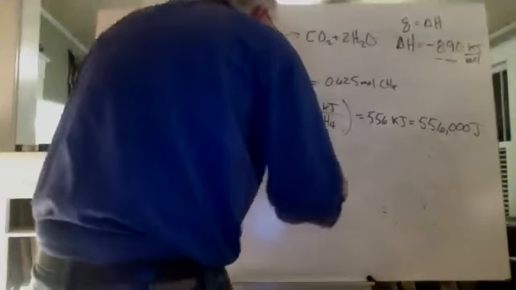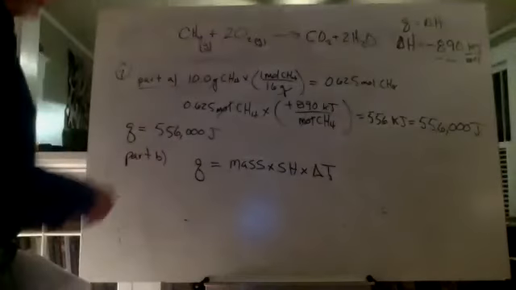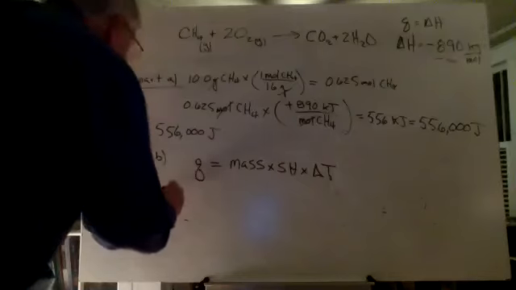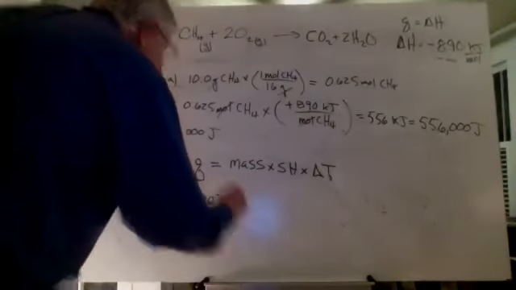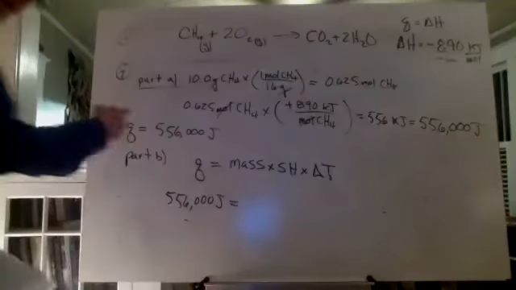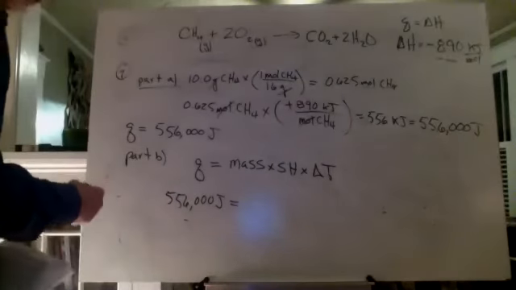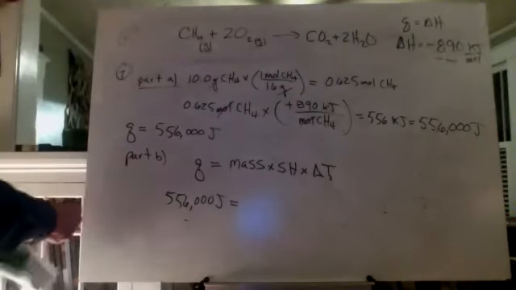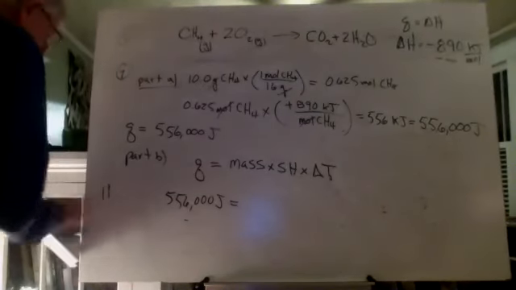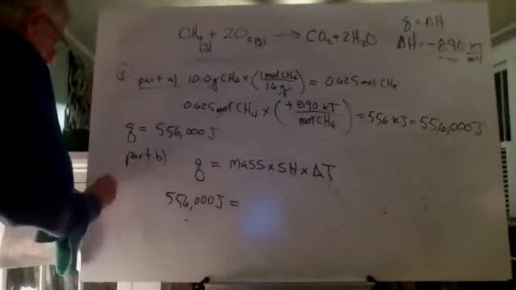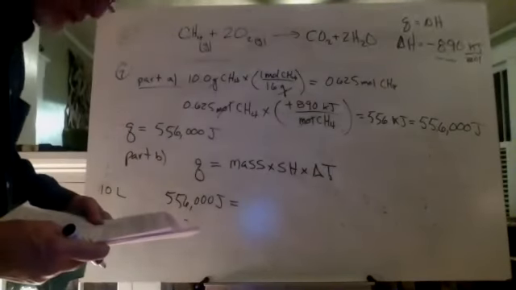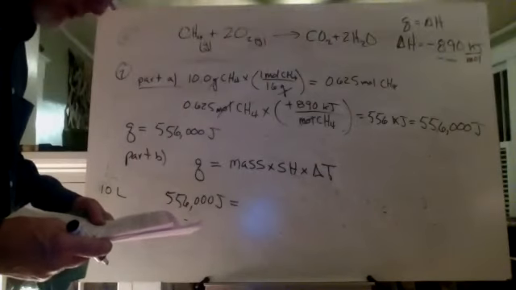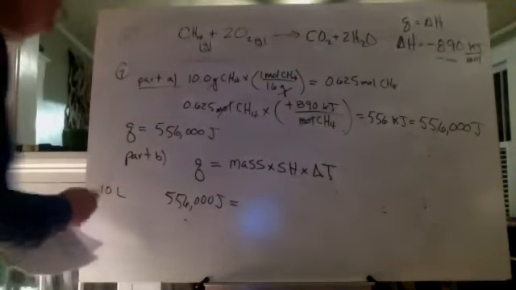And this equation is on the test. And what we're assuming is that the Q is 556,000 joules. That's all the heat energy from that reaction, from combusting that 10 grams, being absorbed by the water. The mass of the water, well, we have 10 liters of water, says the problem. The problem says 10 liters of water, initially at 20 degrees C, absorbs that.